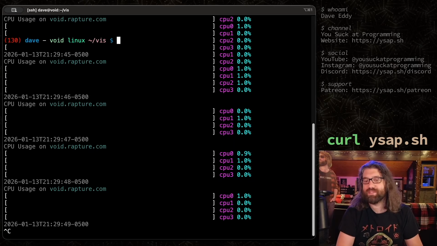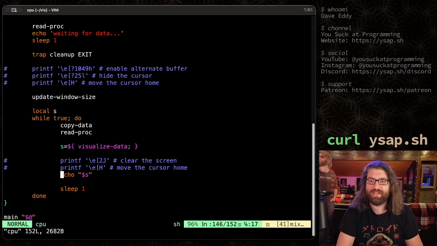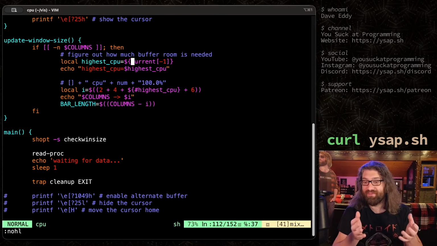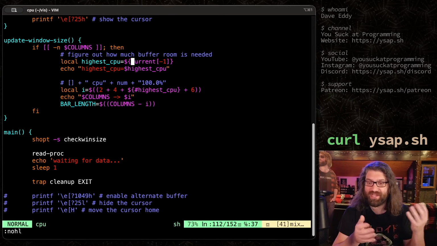So, okay, I already see what's going wrong here. All right, this is crazy to see. It's the same mistake I keep making. It's so funny that I would keep making this mistake. The highest CPU, what are we doing here? We're getting the value of it again, which is a number space a number.